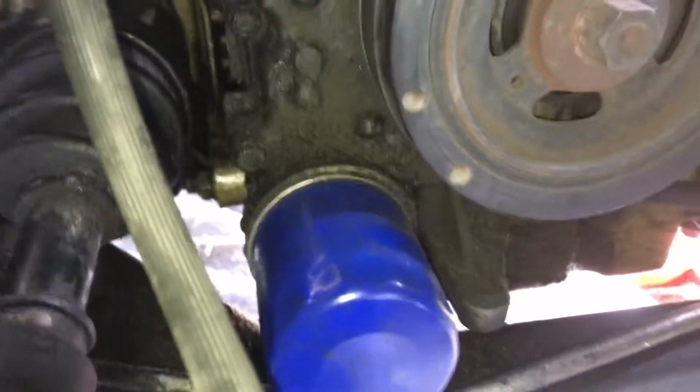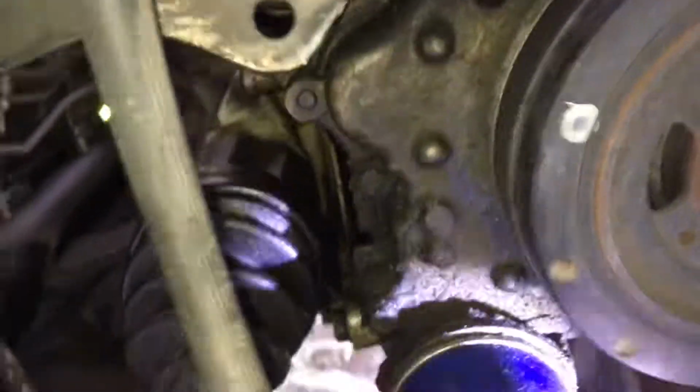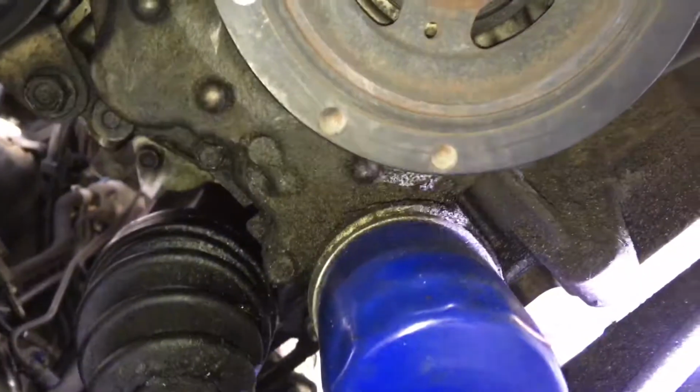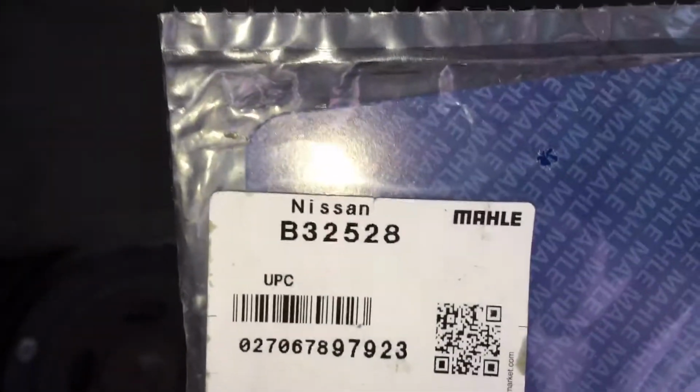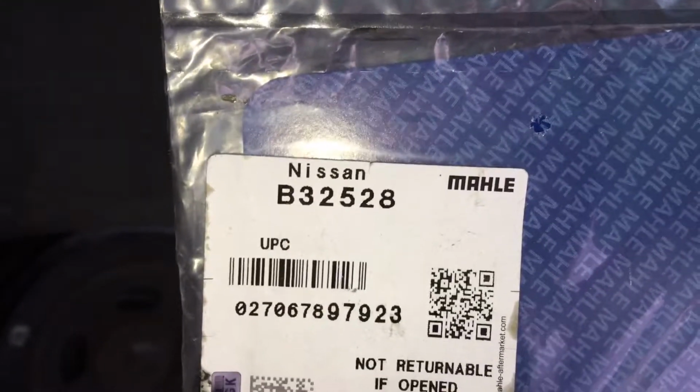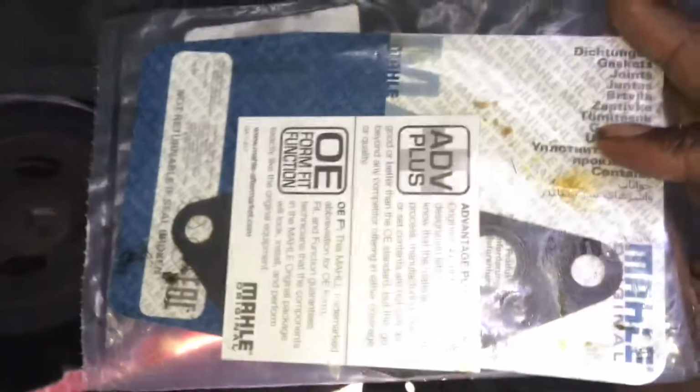If it's not there, and you notice the oil leak is coming from a little bit up front, it's right here. That oil filter gasket right behind there is where it's coming from. So the part number, let me go ahead and read it to you guys. There you go, B32528. That's the part number right there.